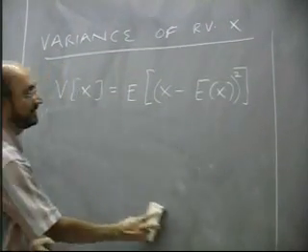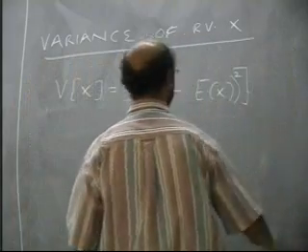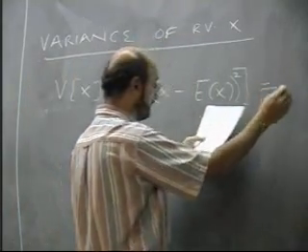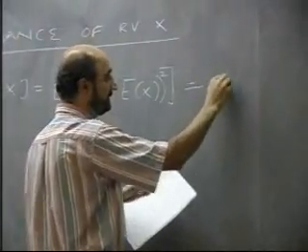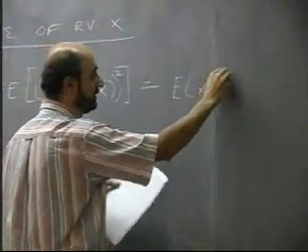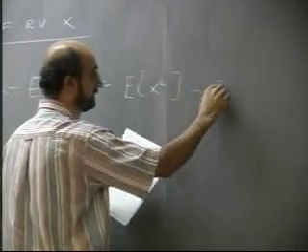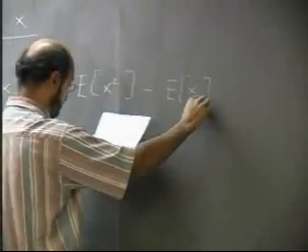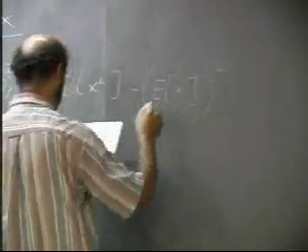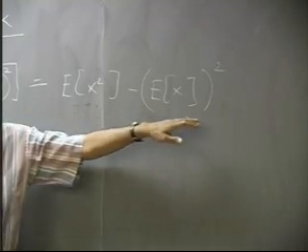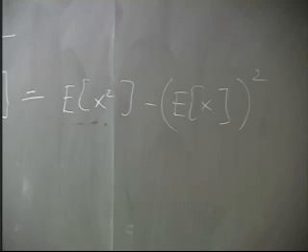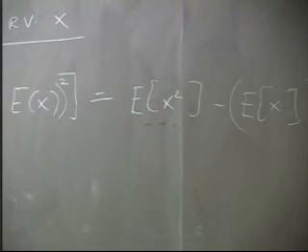Okay. So now, how do you compute this? It turns out there's a very nice way of computing it, which is that V of x is nothing more than E of x squared minus E of x, squared. Okay. So what we do is that we have the expectation of the square minus the square of the expectation. So this is the equality, and I'm going to show you how you can prove it using actually just the first two things. Okay.